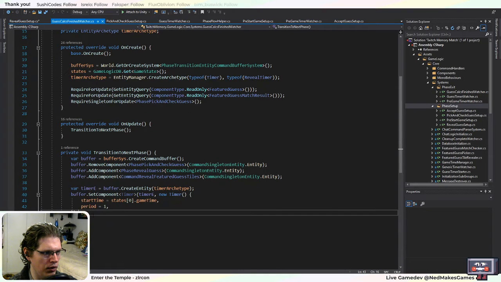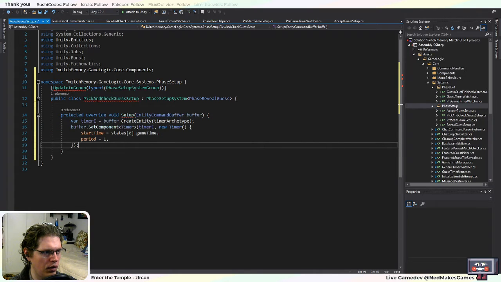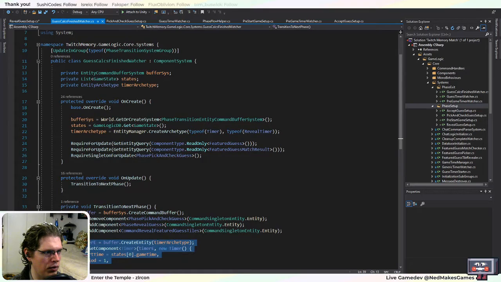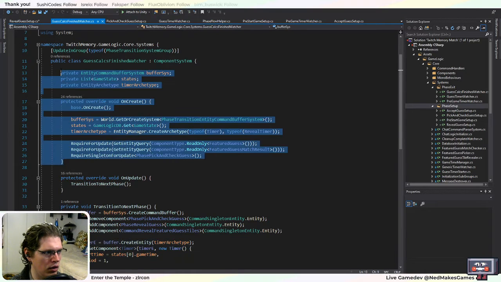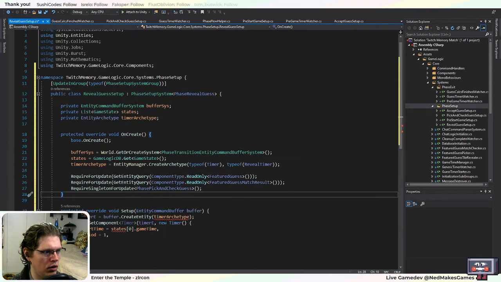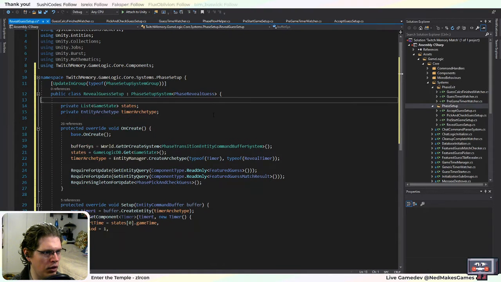Alright, and then here we want to add this timer. Okay, and so for the timer I know I need the archetype, so I need to get some of this code. Alright, so I need the states so I can set the timer, but I don't need the buffer system.